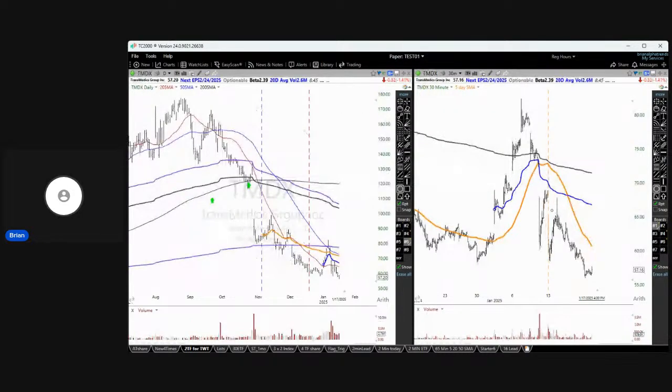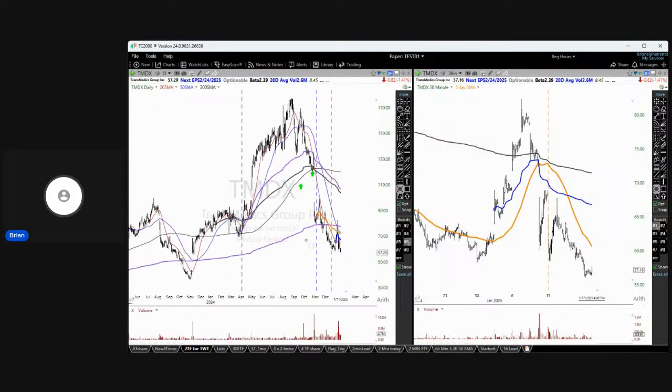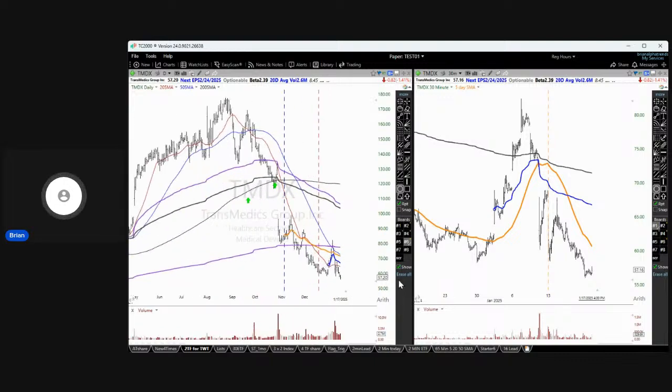Is that the other one? Yeah, TMDX is another garbage name that people are trying to find the bottom in. And it just got a nice bounce. I mean, that was a great bounce. The beginning of the year, it gapped up. Then it made a pattern of higher highs and higher lows. And then what happened? Then it gapped down. You got to get out. You got to lock your gains in because now look at it. It's down that much for the year. That's where it closed last year. Now it's down, what is that, 10, 12%. These stocks, just stay away from them.